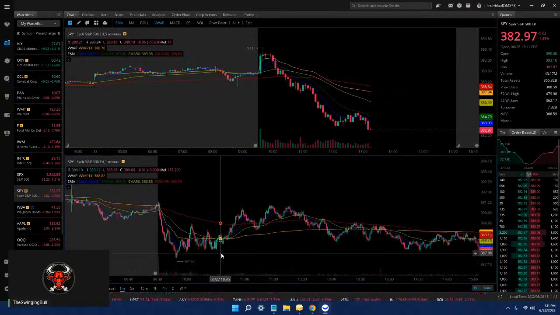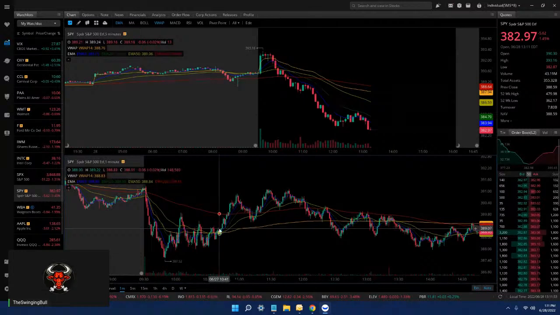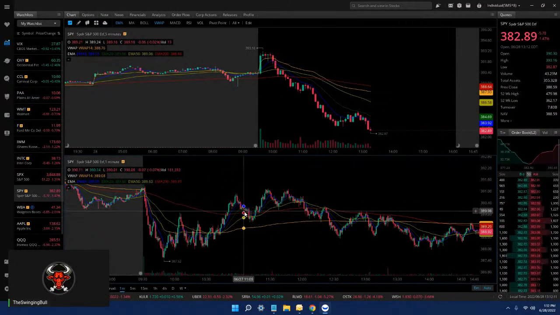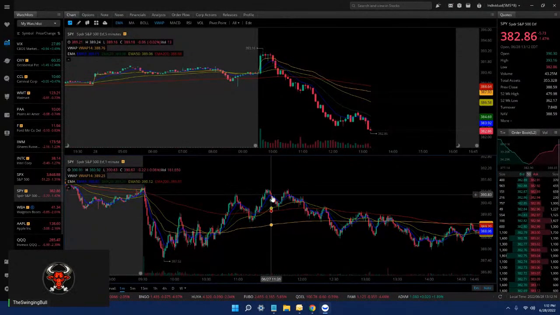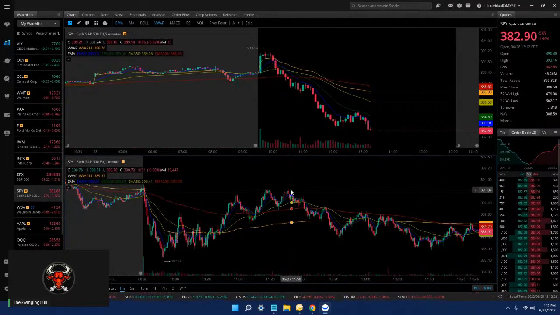So what we could do is wait for the price action to break above the VWAP and break above these moving averages. And let's say we use the 25-25-50 method for day trading an option contract. Well, as soon as the price action breaks above the moving averages and the VWAP, let's just, for example, take 4 contracts that we plan on buying total. Your first entry could be 1 contract, okay? And then if we do get any pullbacks, this is where you could add a second contract. And then, of course, if it pulls back again, we could add the remaining 2 contracts. And then, of course, take profit at the top.